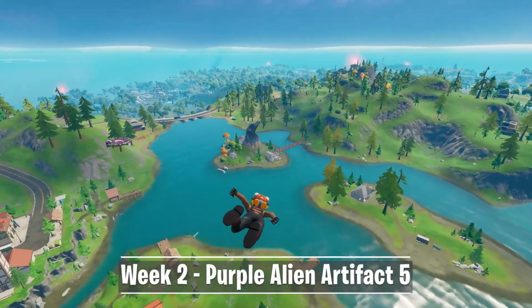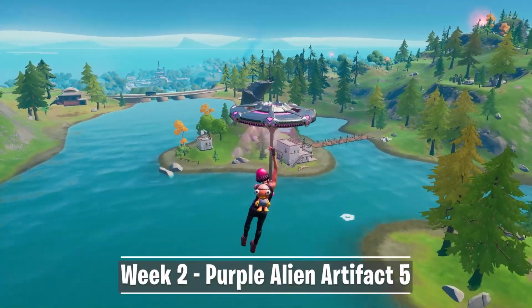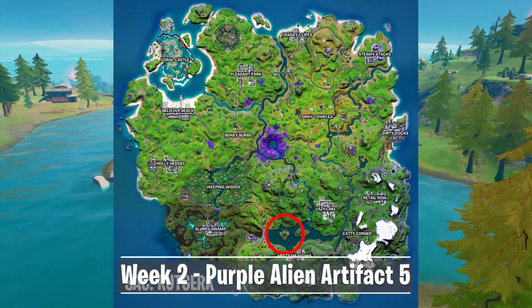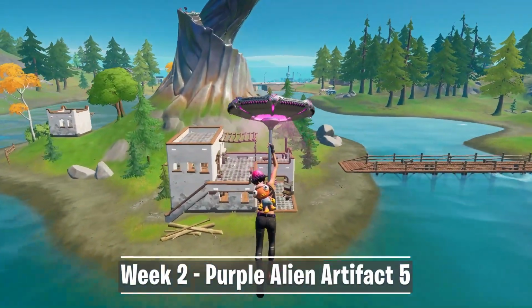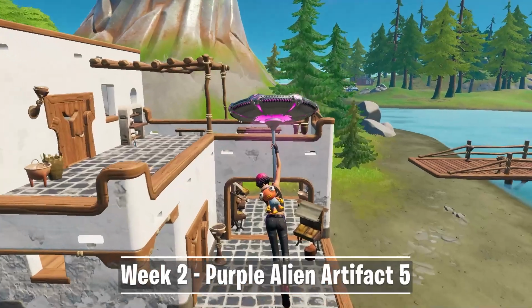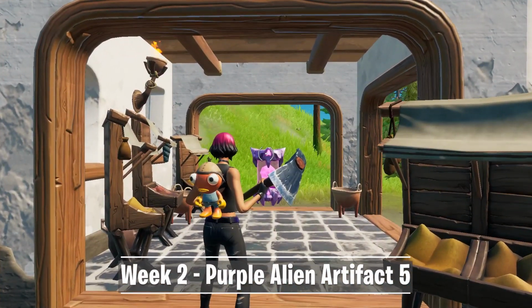And the final location is close to Misty Meadows. You can find the artifact on one of the islands in the middle of the lake. Go to the island with the Guardian outpost on top of it. And on the east side of the tower, close to a wooden bridge, you can find a white building. The artifact is a little bit hidden under the roof but still more or less outside the building. This was the last artifact of week 2.